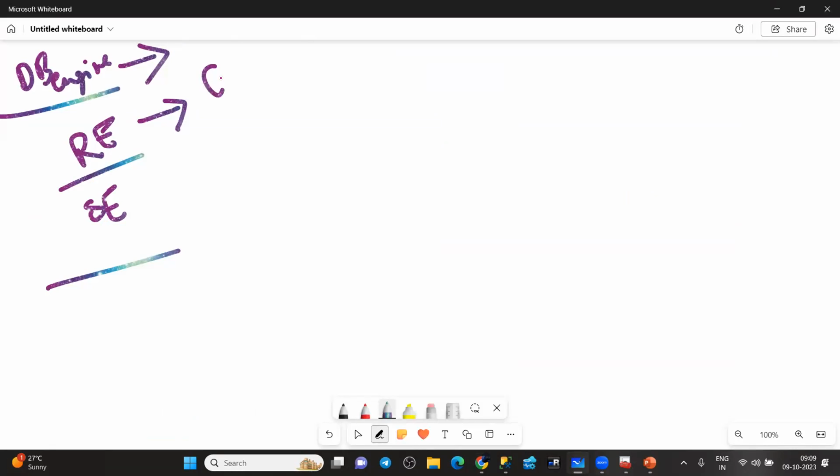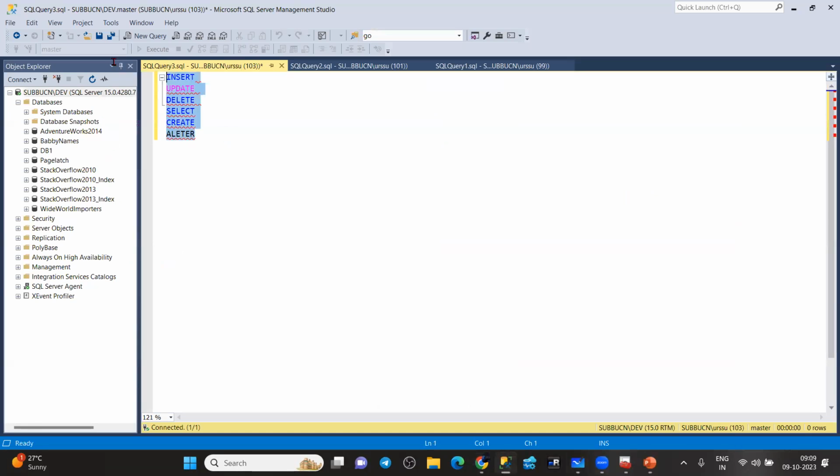The parser, what exactly is it doing? Whatever syntax you write, sir, for example, I am doing select star from EMP. You may write select or insert or update or delete, whatever, sir.